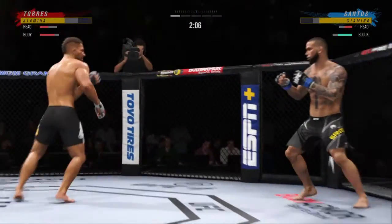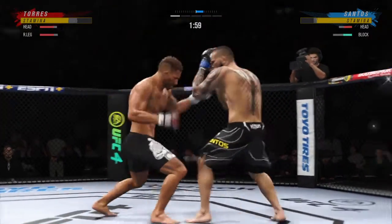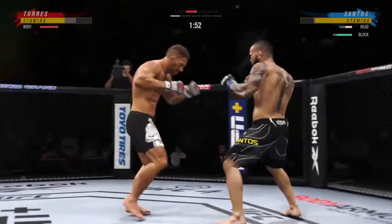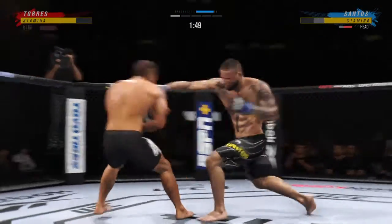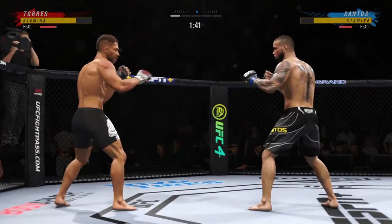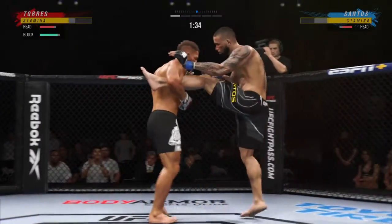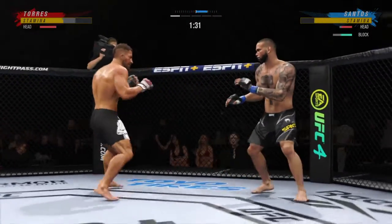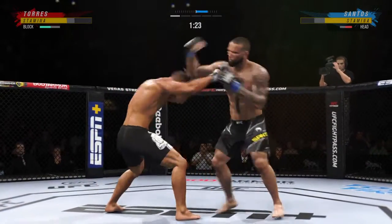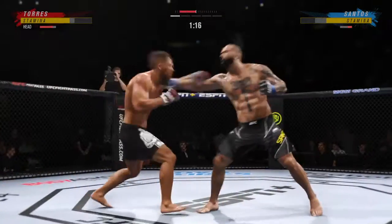Oh, he lands a huge right hand. Strong outside leg kick. Oh, straight right. So just over 20 total strikes have landed for Maheta. So he lands a double jab there. He continues to work off of that weapon, and you felt like that was a big key for him coming in tonight. Very important for him to start popping that jab. He's doing it over and over again, and he's finding a ton of success.